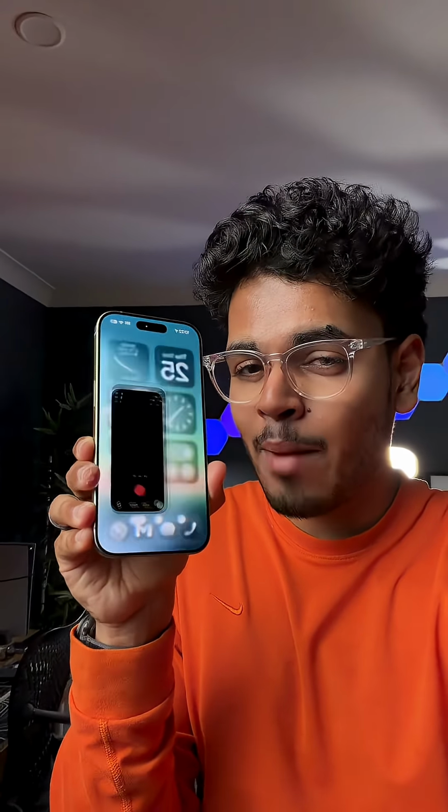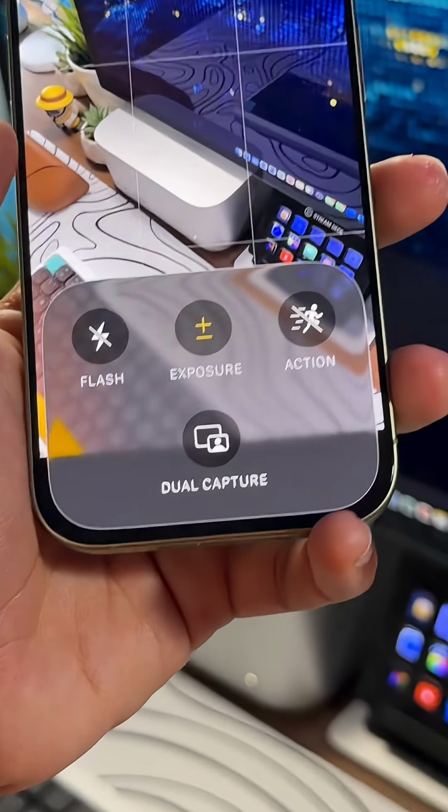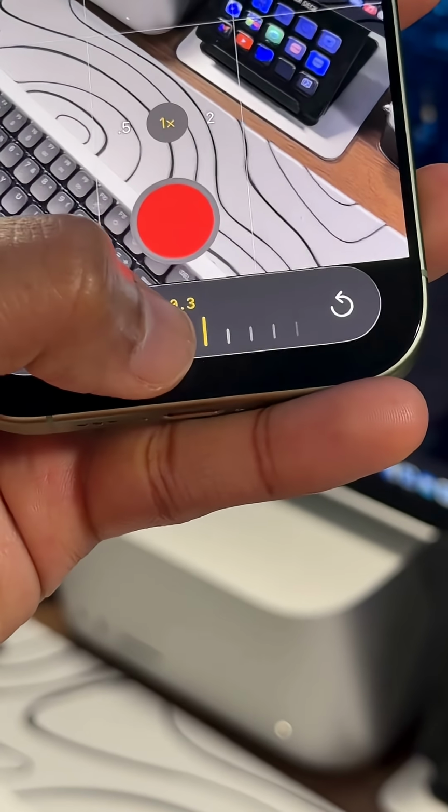Now, this last setting is the most important one, and it's the one you have to do in the camera app of the iPhone itself. In the iOS 26 camera app, tap on video and then tap on exposure and make sure that it's set to -0.3 or -0.7. I've set mine permanently to -0.3, and this basically turns down the brightness of your footage ever so slightly while you're filming, and I've personally found this to give you better skin tones and make the videos overall look a little bit better and a bit more natural.